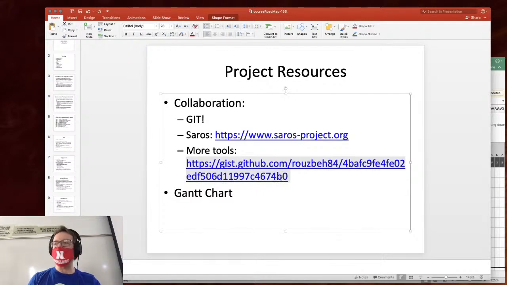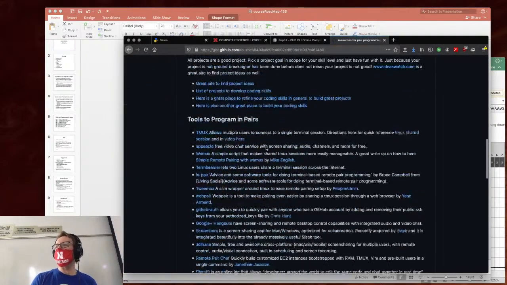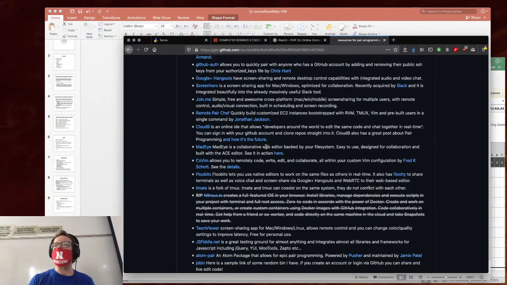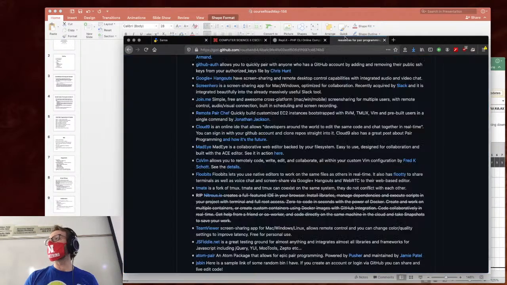I've included this link here. It's such a common old idea anyway that there are at least another dozen or so products or plugins out there that would do the same exact thing, depending on what you're trying to do. The only reason I'm mentioning this one is because it works with Eclipse. It's free. Some of these things do not necessarily work with all IDEs. Some of these things are language specific.